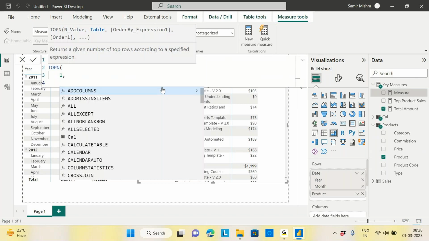So the second parameter I need to create is a table. I have tables called product, sales, calendar. These are the three physical tables I have, but I don't want to use them in my calculation. I need a list of unique product names, and I want to create a table out of that. Just listen carefully. I want a virtual table which will hold only the unique product names. Which function will I use?